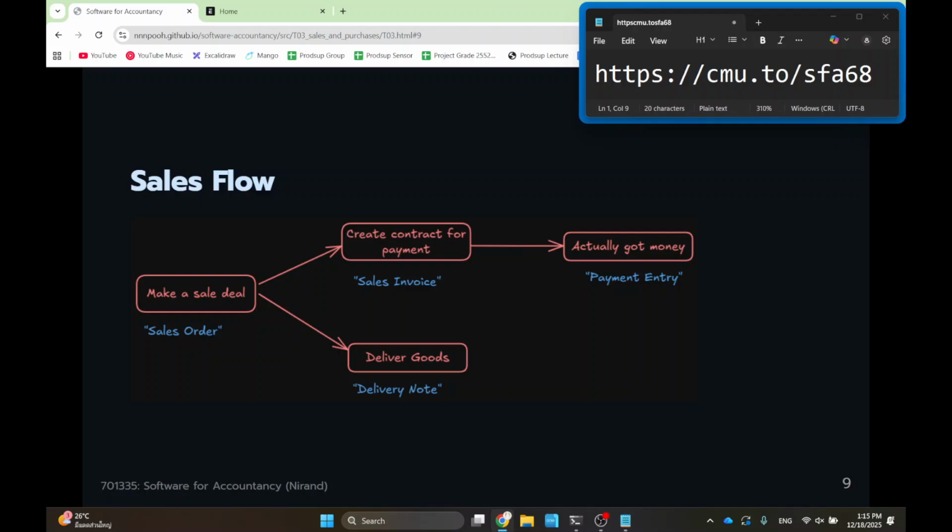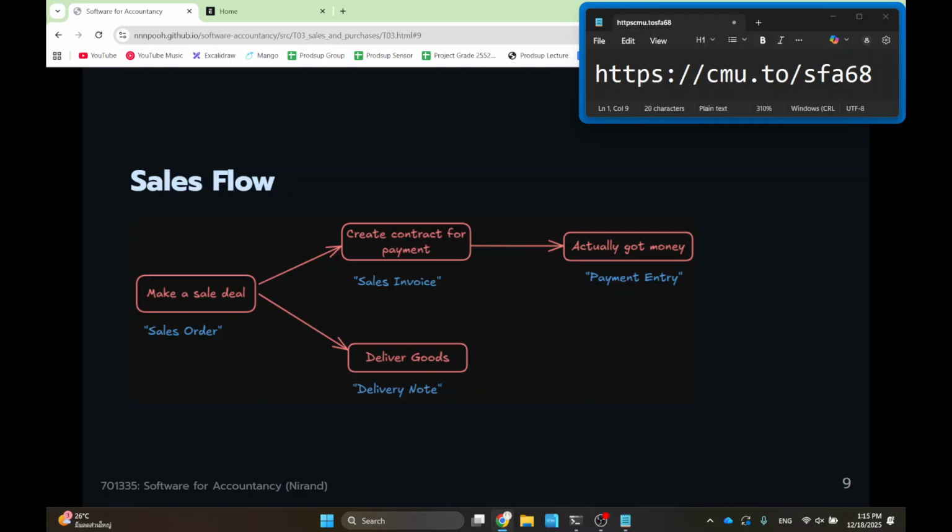delivery note. The term is a bit strange, I guess. For me, I use it a lot, so I'm familiar with it, but delivery note is the delivery documents, okay? And again, this one is going to affect your inventory and also affect your assets too, okay? We'll go through this one by one, shall we?